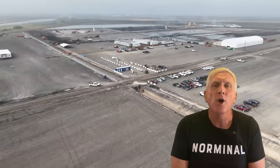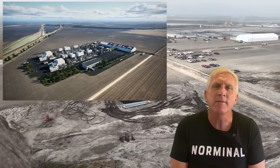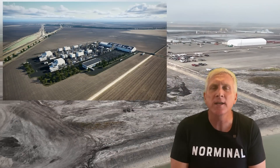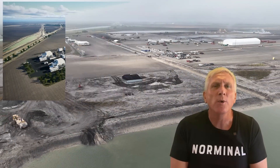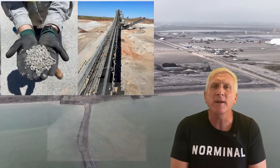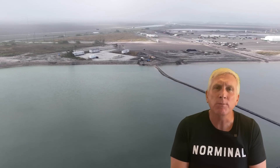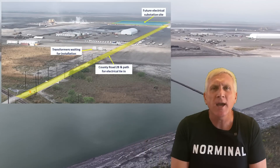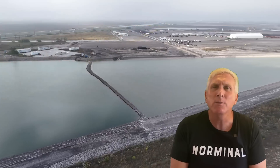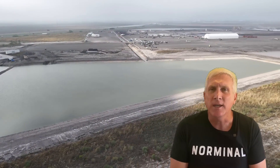For this video, we're going to go more in-depth about the actual design of the refinery itself. We're going to be referencing Tesla's renderings and some of the information that they have provided in previous meetings. We're going to take a look at some of the raw materials that are going to be arriving and how that affects the design of the refinery itself. We're going to be looking at some construction projects that are needed to support the operation of the refinery, and of course, we're going to talk about some of the timelines associated with the construction and also the production of lithium here at the refinery.